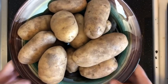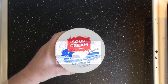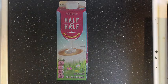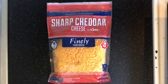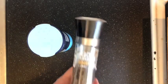So to begin, we're going to start with the ingredients list for our pierogi lasagna. First thing we're going to need is 5 pounds of russet potatoes, 4 large Spanish onions, 2 sticks of butter, 8 ounces of cream cheese, 16 ounces of sour cream, 1 quart of half and half, 6 ounces of sharp cheddar cheese on a regular shred, 6 ounces of finely shredded sharp cheddar cheese, 1 pound of lasagna noodles, salt, and pepper.